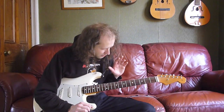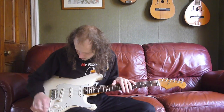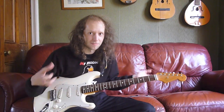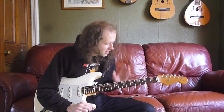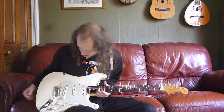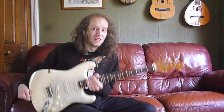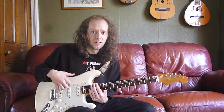It's the guitar that I've learnt most on, spent most hours on. Had so many gigs, so many good gigs, so many crap gigs, so many horrendous gigs, so many ridiculously in the sky gigs. This will always be my number one guitar. It really will. It's not to put the Oswald or the 62 or any of my other guitars down. It's just that this guitar has been with me for everything.